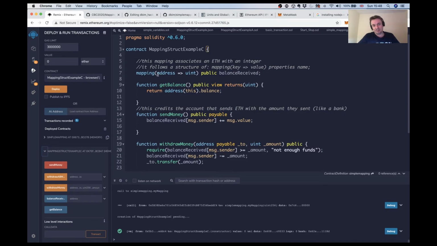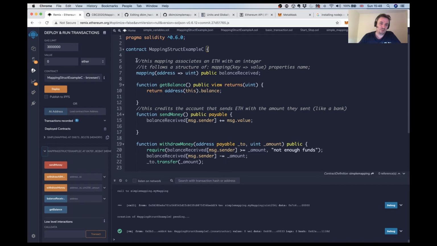Essentially, what I have is a map of addresses to specific integers, right? And this is called the balance received. And essentially, I can use this mapping as a very easy way to create a credit account for specific accounts.